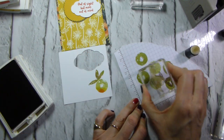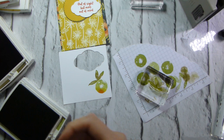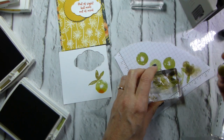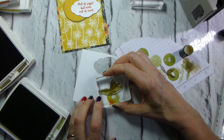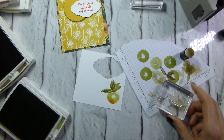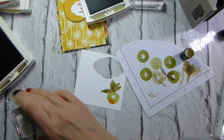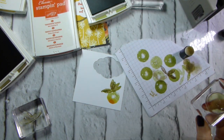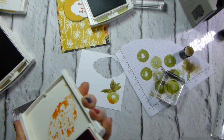I didn't want to do that. Don't you love it when you concentrate? Right, I want the pear pizzazz again. So let's then pick up some soft suede. I'm just going to see if I can get a bit of added depth, and fortunately I have enough white card that if this doesn't work I can do it again. Yeah, doing it again. Okay, so let's get another block. So, apple. And actually, yeah, no, change my mind. It's my prerogative.